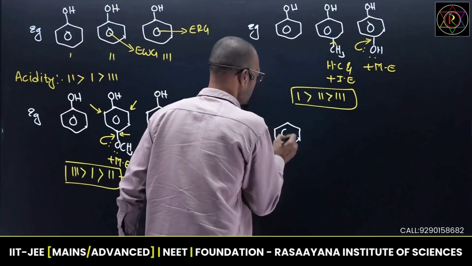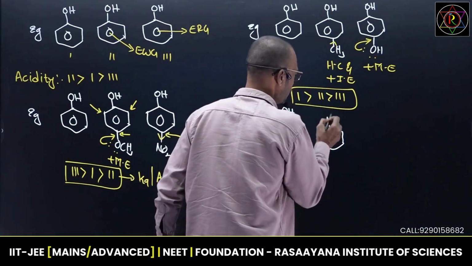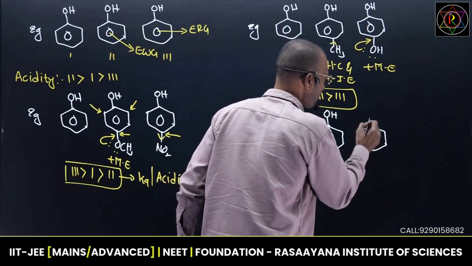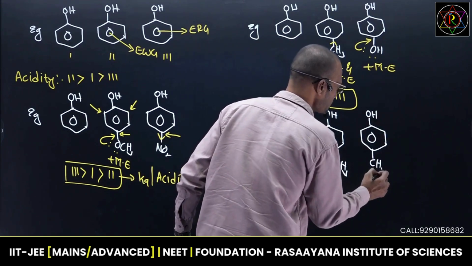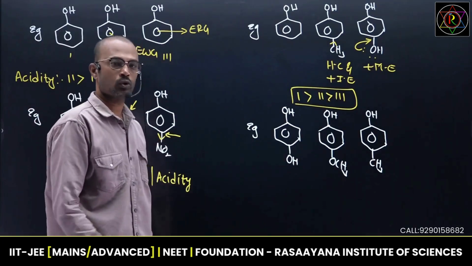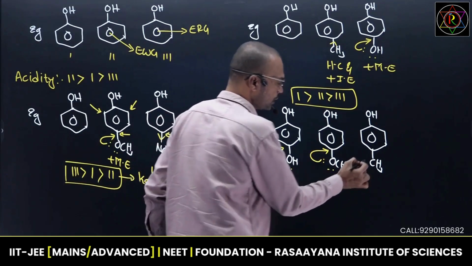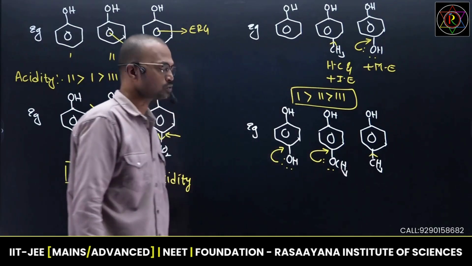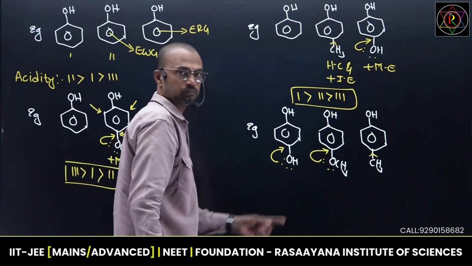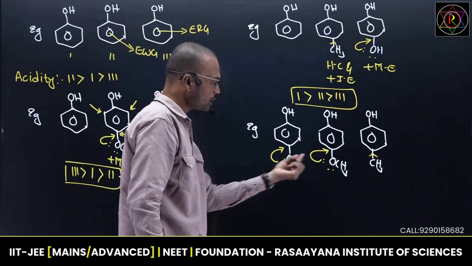Right. Suppose I write hydroxy group here, then methoxy, then followed by hydrocarbon. The hydrocarbon I am going to write as CH3. Now among these three, whichever molecule has the weakest donor. So three are donors here. Hydroxy is a donor, and even methoxy is also a donor, even methyl is also a donor, inductive as well as hyperconjugation group. But out of these three, remember hydroxy is a powerful donor as compared to methoxy. Methoxy is not a strong donor as compared to hydroxy. Hydroxy is a stronger donor as compared to methoxy.